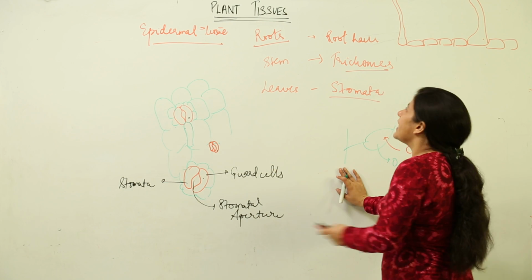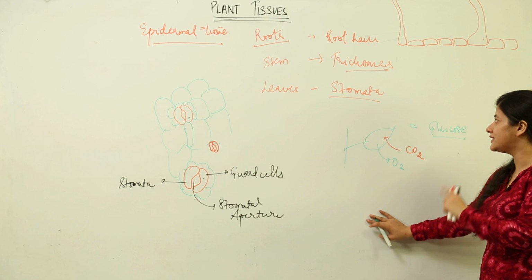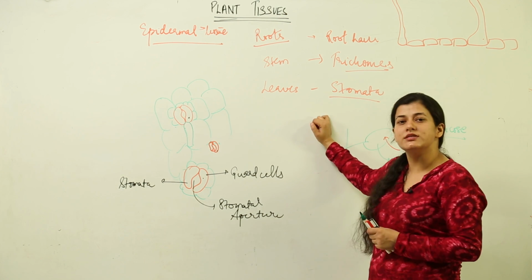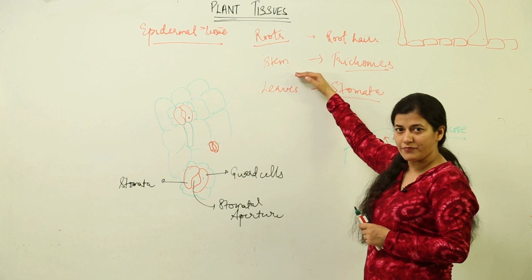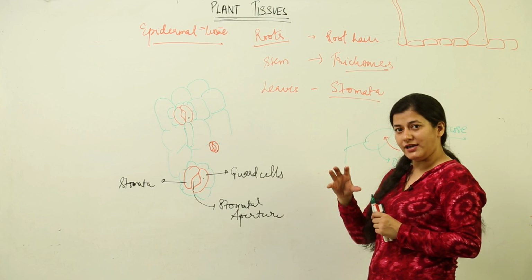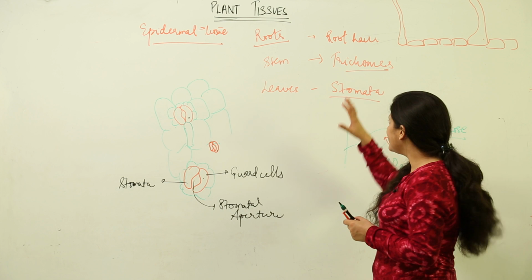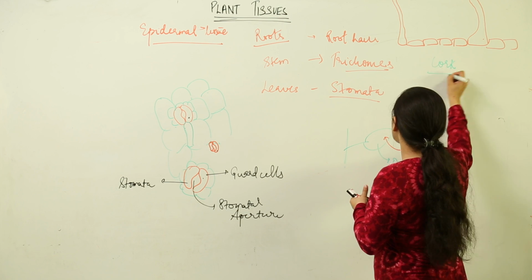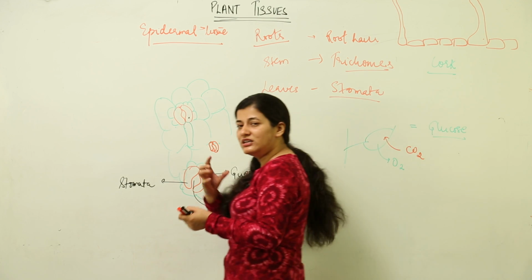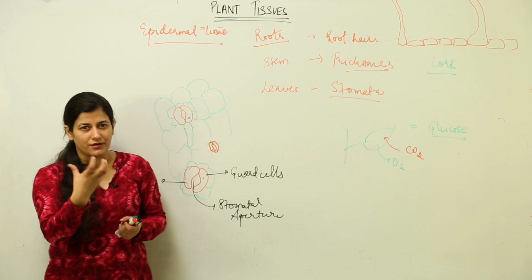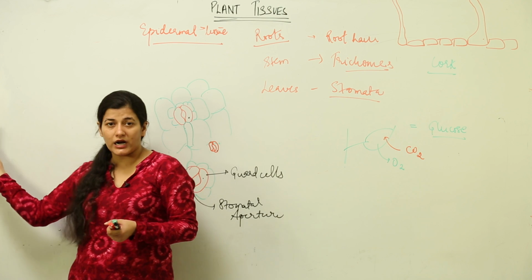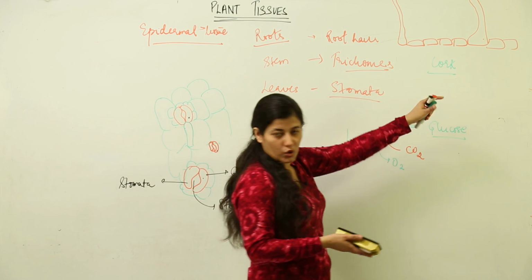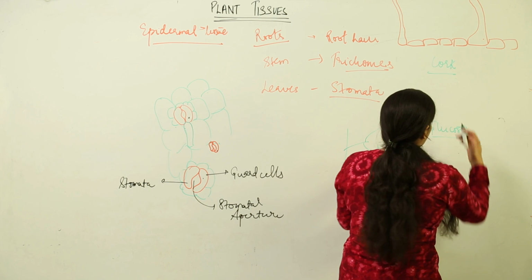And before we end the plant tissues, the last thing is that often this epidermal tissue system that is present in the stem is responsible for providing strength to the plant, and that we see in the case of cork. Okay. Now what is cork? You must have seen the bark of the trees, the tree trunks, they are often very hard. How are they hard? There is a material that is impervious to water, made up of suberin.